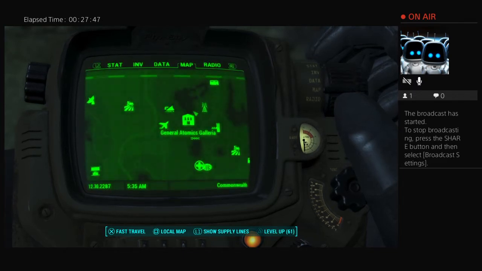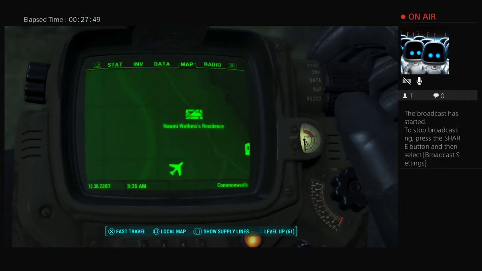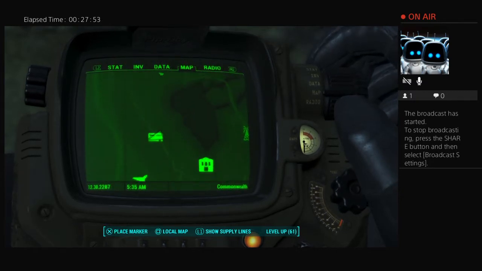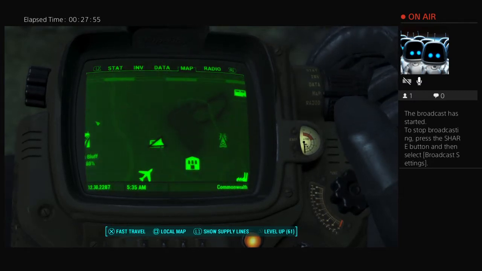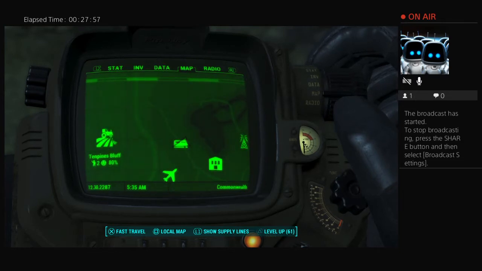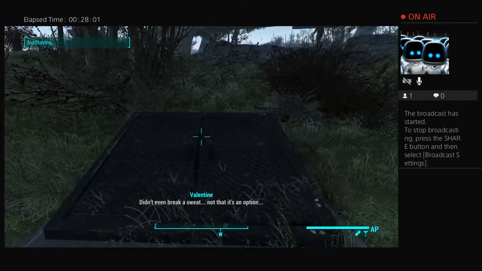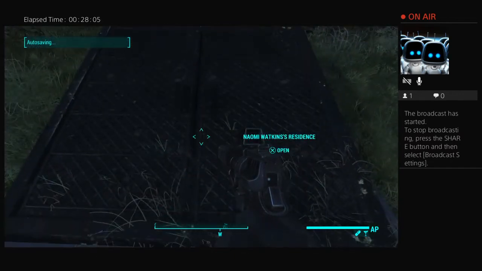So, if you're looking for it, this is where it is. We shall zoom it in for you. So you can see there's General Atomics there. Over this way you have 10 Pines Bluff. So you're literally 2 squares over from 10 Pines Bluff. So if you're looking for it, that's where it is. Right. Now let's go check this place out.